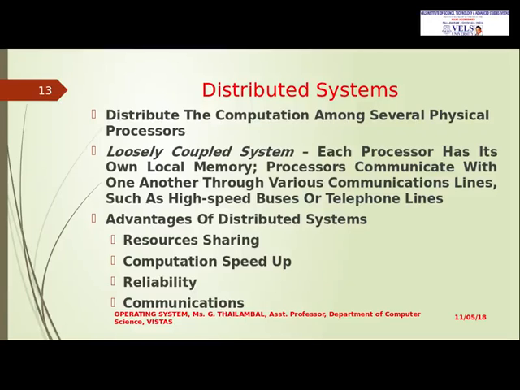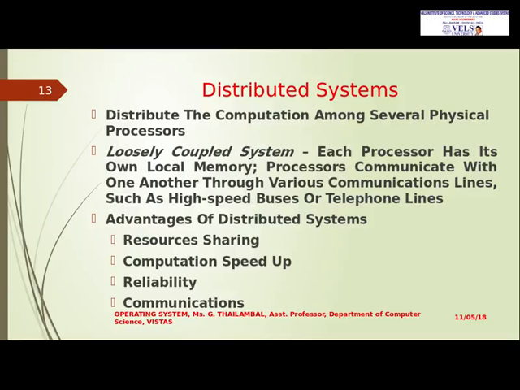For that, the main thing needed is some telephone lines or high speed buses or any network. So the network could be a LAN, WAN or a MAN. LAN is local area network, WAN is wide area network and MAN is metropolitan area network. So any type of network is needed to pass this information from client to server. So that is called a distributed system. The information is distributed to more than one system.